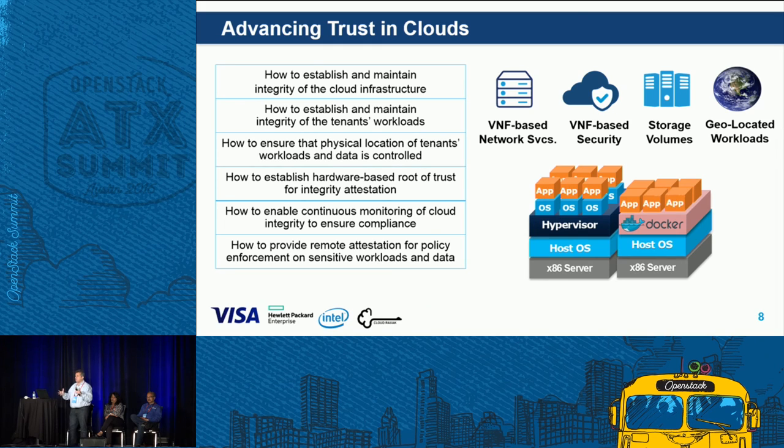Now, of course, what comes to mind is compliance. For a lot of folks here in the room, sometimes I like to think of reducing complexity in compliance as asking what sources of truth we need to rely on to establish some level of compliance monitoring and reporting. And to that effect, a single hardware-based root of trust seems to help us towards those objectives. And at the end of the day, what we want to enable from a remote attestation perspective is that I don't need to be there to know that it is really tied to where it's supposed to be from a hardware perspective.